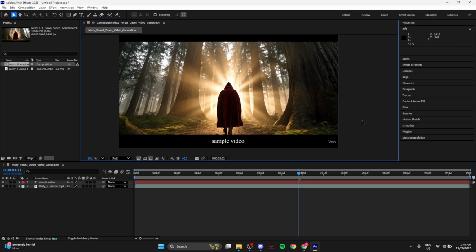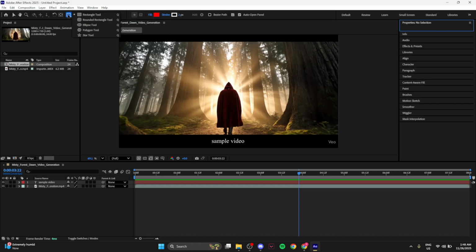With our composition ready, our next task is to head over to the toolbar. Located typically at the top, the toolbar hosts various tools we use for drawing and editing. Here, you'll find the rectangle tool by default, but what we're interested in is the ellipse tool. So click and hold on the rectangle tool to reveal a drop-down menu. From this list, select the ellipse tool. The ellipse tool might be called a bit misleadingly considering our aim, as it's used to create ellipses and circles.